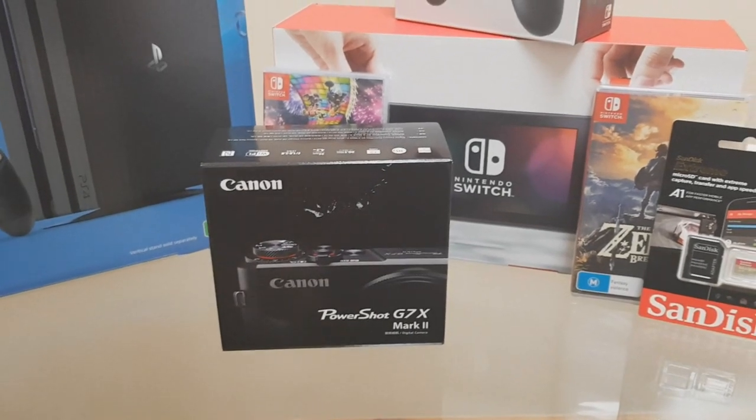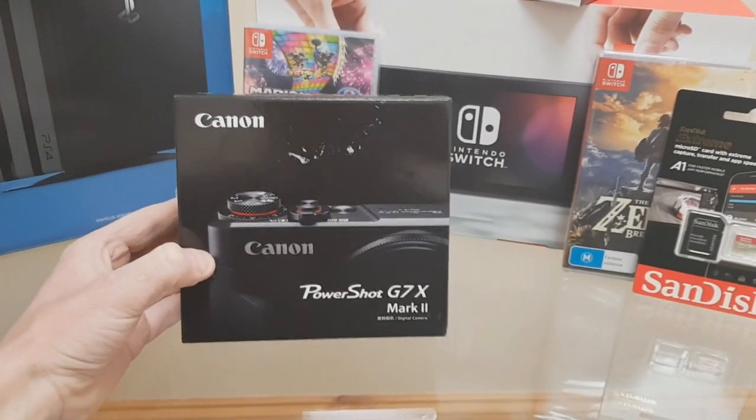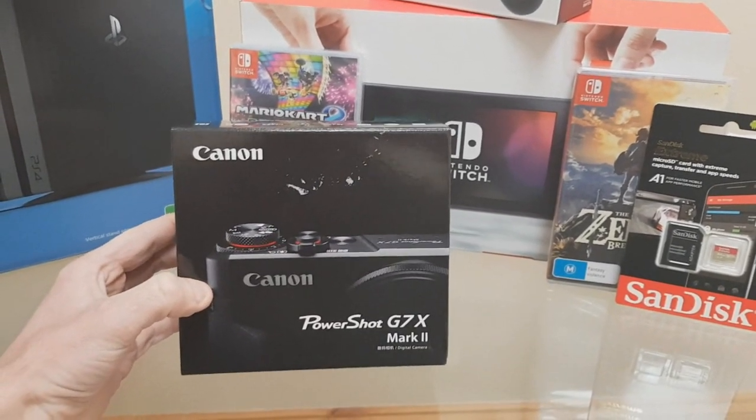And today guys, it's finally come in the mail, my new camera that I ordered, the Canon G7X Mark II. So I'm going to be doing a little bit of unboxing of this, setting it up. And yeah, this is going to be my vlogging camera. It's a pretty cool camera guys, as you'll see. It's got a flip screen and everything.